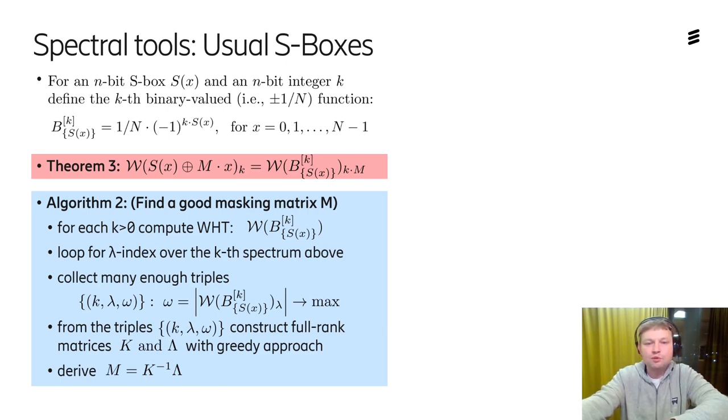For small S-boxes, we can basically pre-compute all possible values for different K and the different lambdas. So, for example, for 8-bit S-boxes, that would have a complexity of 2 to the power 19, which is still doable. But moreover, we will use these observations to handle large composite S-boxes in a very efficient way, as follows.